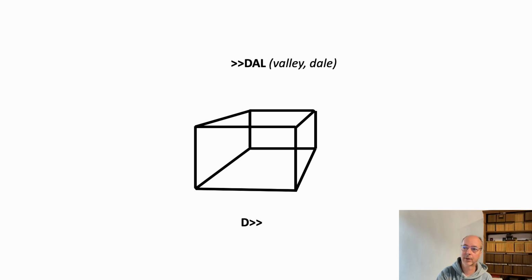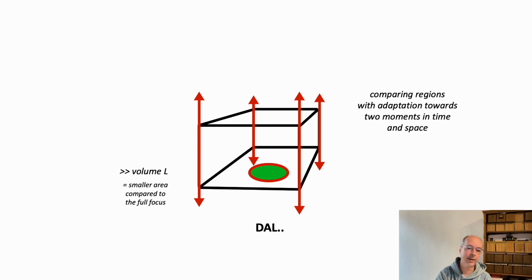The next one, dal or dale or valley, is even better. It starts from the same D, also with the pressure point in two directions. Actually, that's not just going to another space. It's more like a comparison of two time frames and two spaces. Now the end letter is L, so it's a volume. It's a smaller area. So in general, of course, it will be the comparison of a larger, complete space with a smaller space, or the L as a certain volume.